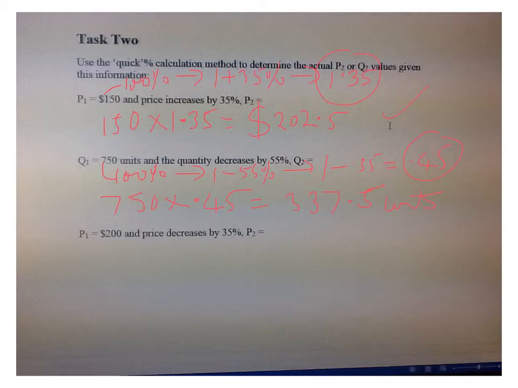Right, okay. This one here, well, you know the routine, it's going to be 1. What are we doing? We're reducing by 0.35. What's our factor going to be? It's going to be 0.65. So let's come in and do the multiplication. 200 times 0.65. And that's going to be, what are we in? We're in dollars, that's going to be $130. Okay, done, easy. Right, moving on.